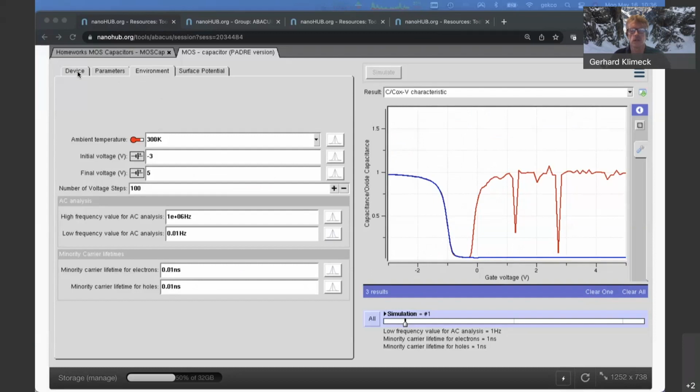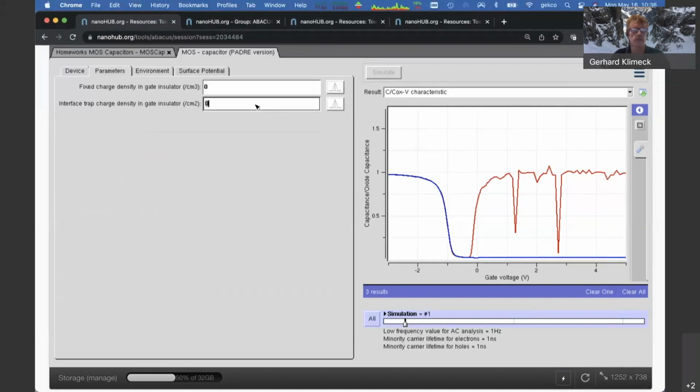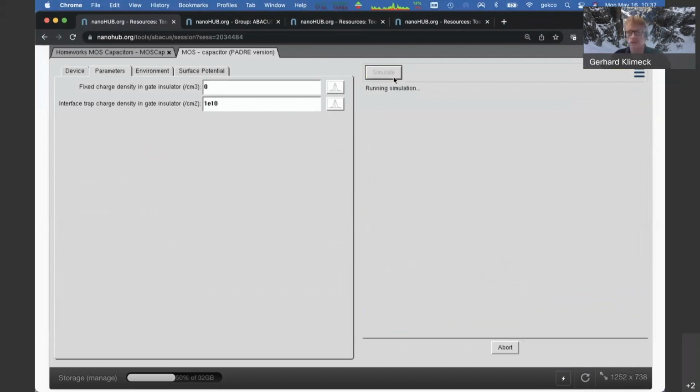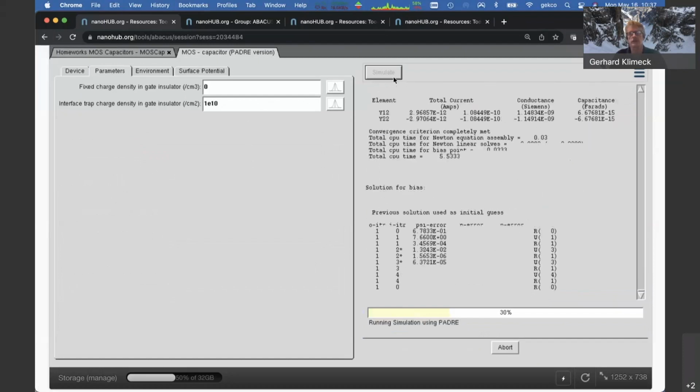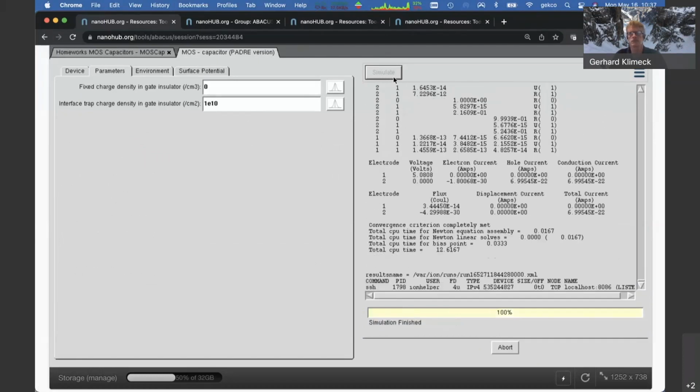And then introducing, for example, an interface trap, and like this, you see the effect without SRH, right? Because it doesn't follow it. So if you look at the high frequency branch, that's all without SRH, effectively. Maybe I didn't answer the question, or maybe I misunderstood the question.